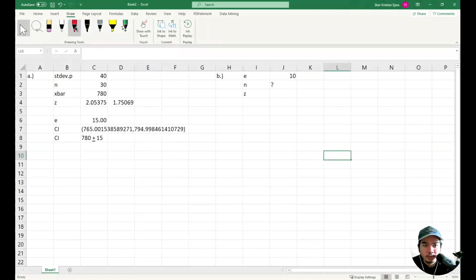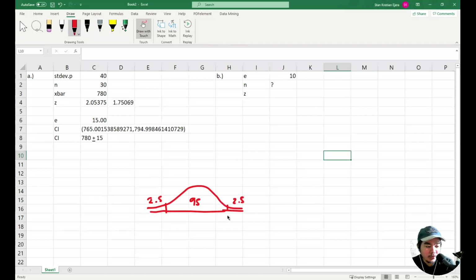and I should draw it again. So, always, class, pagka gusto nyong ma-imagine, we always want to draw the normal distribution, para mas ma-imagine natin siya. So, we are saying here na within 95% tayo. So, kung 95 dito, therefore, tig 2.5 to, 2.5, 2.5. And kung 2.5 yan, to get the Z value, dapat ang gawin natin is kunin natin yung 97.5 na area. Tama? To get the Z value.